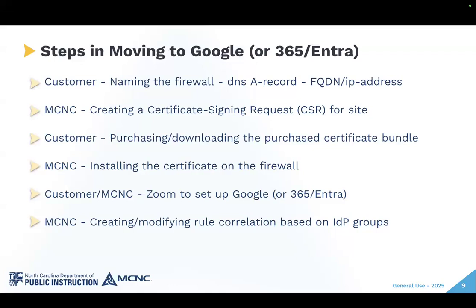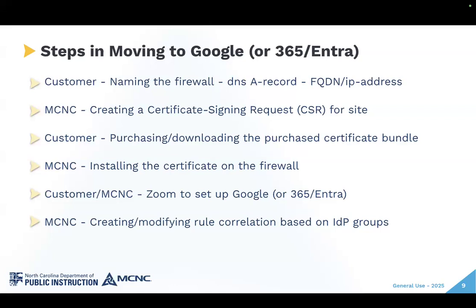We would probably have people who don't have any kind of Google or 365 setup or AD Google or AD Duo setup, okay? And then we have other people who have this set up, but they don't have the two-factor maybe set up in Google. So for the people who don't have anything set up for Google 365 or Duo, the typical steps here would be you would have to name your firewall, okay? If you're currently accessing your firewall by an IP address, you would need to have a DNS A record to give the firewall a fully qualified name.